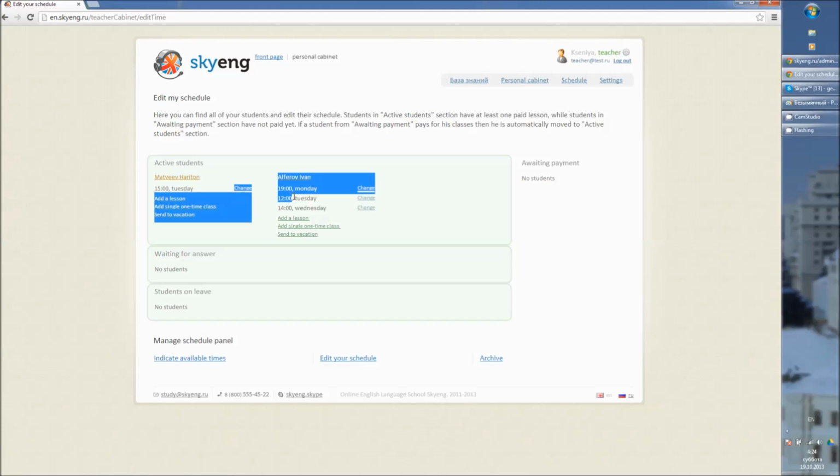There you can check the date of his return. Also, by clicking on just 1 link, you can bring him back in case he has written that he is ready to study again.